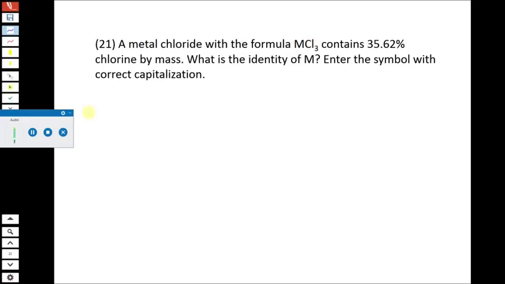So if you want to find the atomic mass of the metal, M, to be able to identify it, the 2 pieces of information we need are the grams of that metal, the mass, and the moles. Because remember that atomic mass or molar mass more generally is the ratio of grams over moles. So if we have both of those pieces of information about this element or about anything, we can figure out what the molar mass of that substance is.